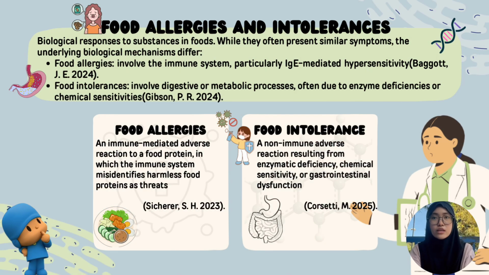To begin with, let's understand the very basic difference between food allergies and food intolerance. Food allergies and intolerance are both biological responses to substances in food. Although they may cause similar symptoms, they happen for very different reasons in the body. Food allergies involve the immune system, particularly IgE-mediated hypersensitivity. The body reacts as if certain harmless food proteins are dangerous.